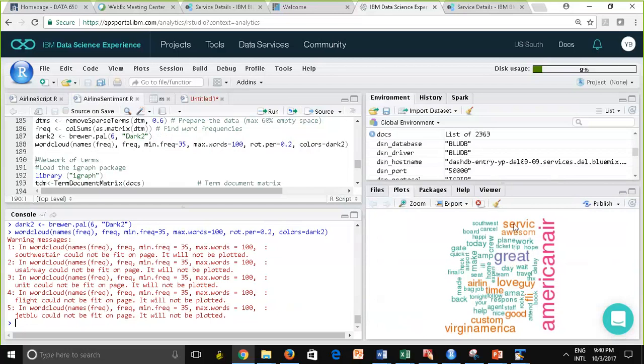Oh, looks like they have customer service, right? And people say good, love. Here it's kind of showing me the airlines. Virgin America. Oh, see this? American Airlines, right? They probably have great service. And oh, plane tickets. There is something about tickets. There is on time. Maybe it's on time, right? Good customer service. See this? So that gives me the possible reasons.